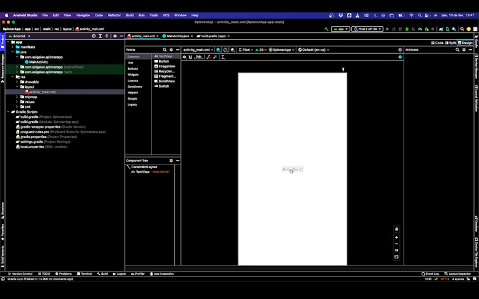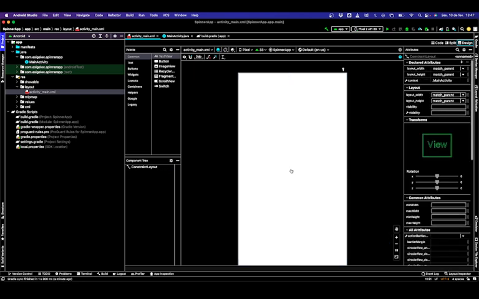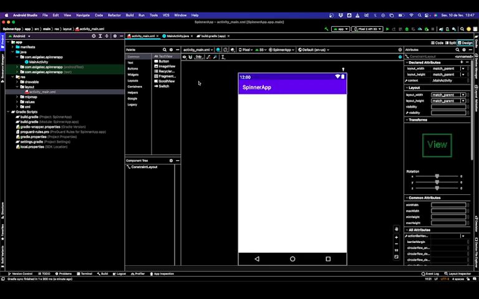So we're going to start our interface. I'm going to delete this, and I'm going to put the system UI. So I'm going to use the spinner. I'm going to have one edit text and one button, and when I press the button, the content of the edit text goes to the spinner. So we create some functionality, so you can see how it works when you change the data that's inside the spinner.